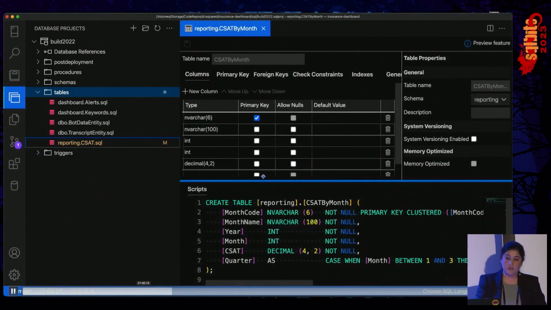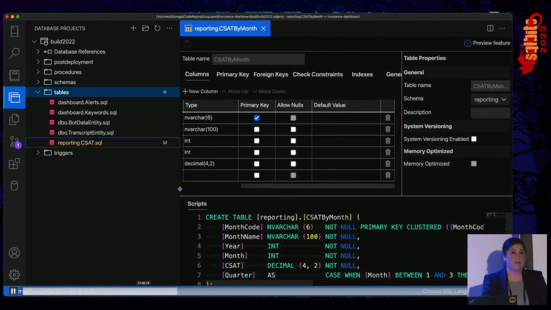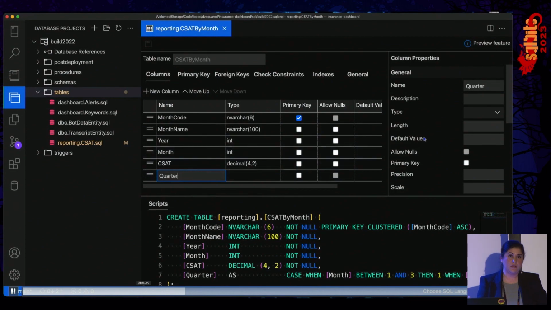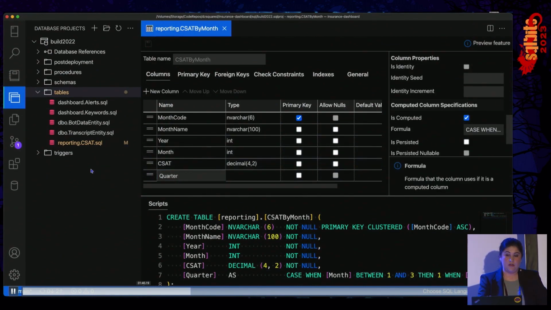In this case, it will show you that column that is different, which is the quarter column that I added. You can right click and actually go to the next level and see them side by side as well, and accept or reject those things. It also shows the formula that's the one I used.